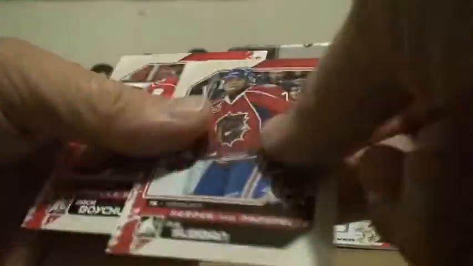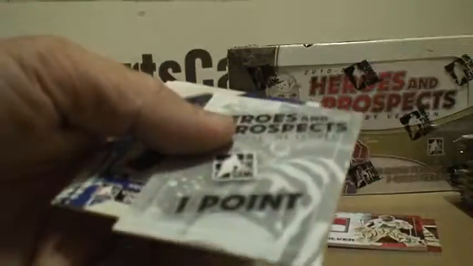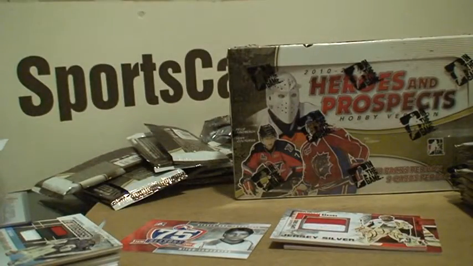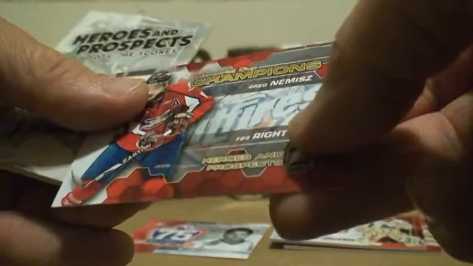And moving on along. So we're definitely hitting some silvers. Still looking for a gold. That just might come in box 10, you never know. Base, base, base, base. And what do we have here? Greg Nesmith.